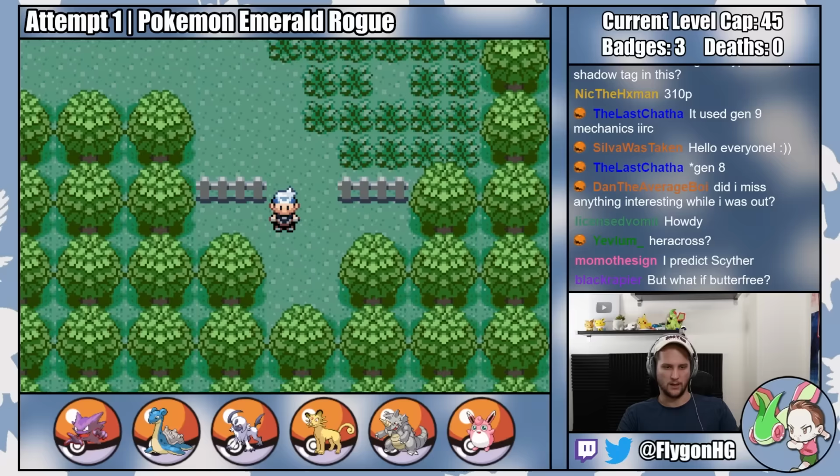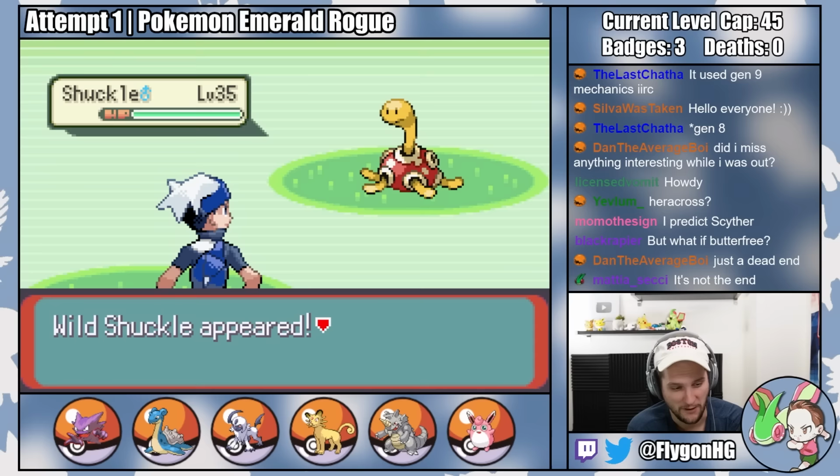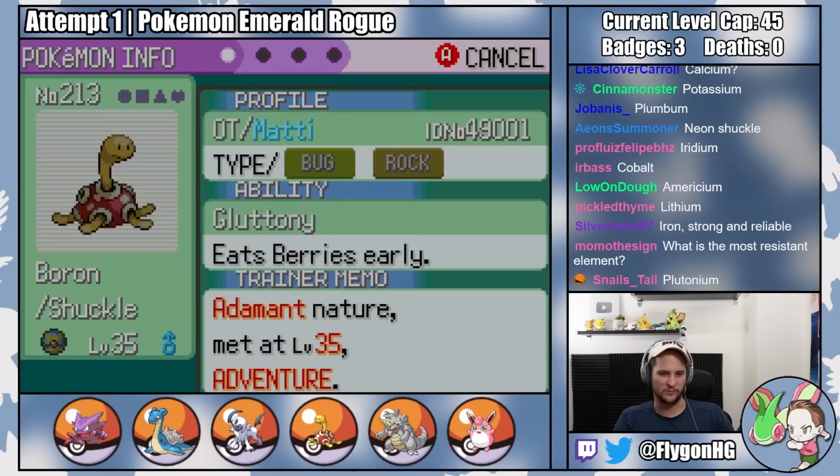But after crawling our way out of that hellish battle, it's off to Petalburg Woods, where my next potential teammate is a mother frickin' Shuckle, baby. This fat little wall of a Pokemon would be a pretty incredible addition to the team, so I catch him and say farewell to Gold the Persian. She served us well, but I think Boron will be a bit more useful going forward.